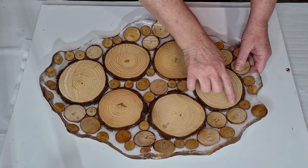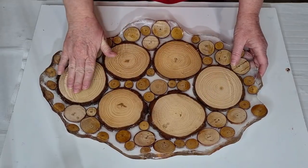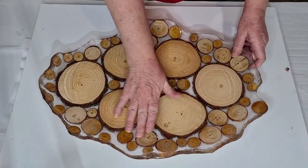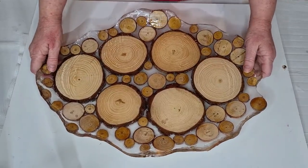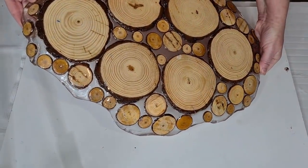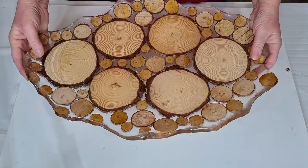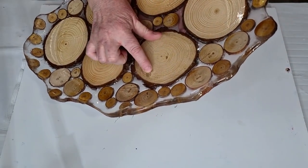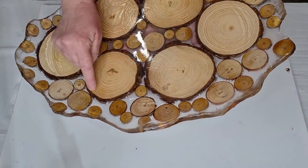So I can see, where I had that plastic, it's kind of left a couple of ripples. So that's not ideal. You can see where the plastic was. So next time, yeah, I won't use plastic. This is certainly a learning curve, this one. But wow, look at it. I think it's really pretty. I mean, it's not perfect by any means, but for a first attempt, I probably chose something a little bit difficult, but you can see that there's been bubbles trapped underneath my timber rounds.